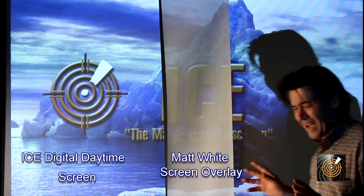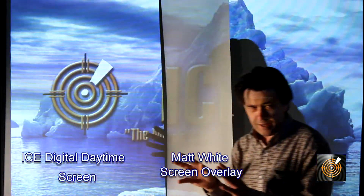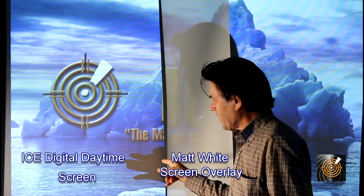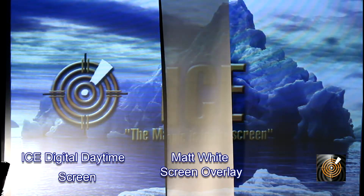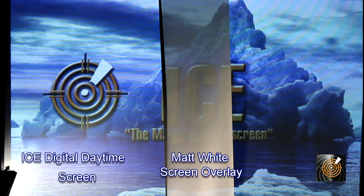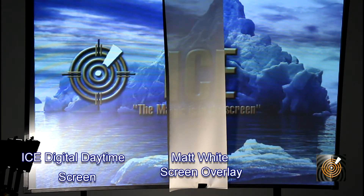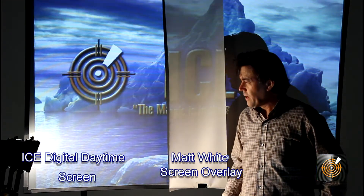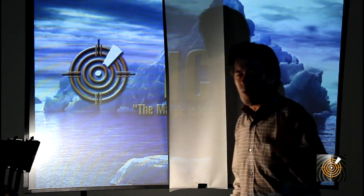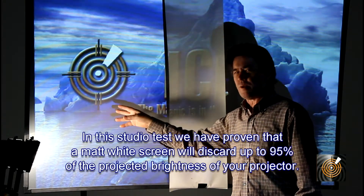A waste of space. And we've enhanced the test, the challenge, by placing these very bright lights — that's very uncomfortable to look at — directly onto the screen. In fact, I'll even move it closer. So now essentially the screen and the lamp are almost touching, and even now the screen is able to reject this brightness. This is real magic, folks. No one else will ever show you this test. They will always try and sell you a far brighter projector. We're saying that if you get the screen right first, it's absolutely crucial. Get the right screen, and then everything else will follow.